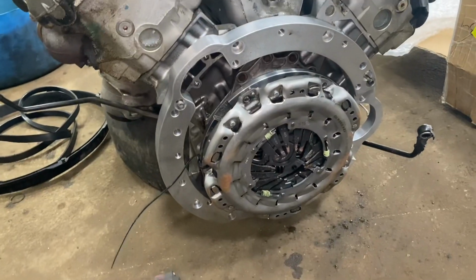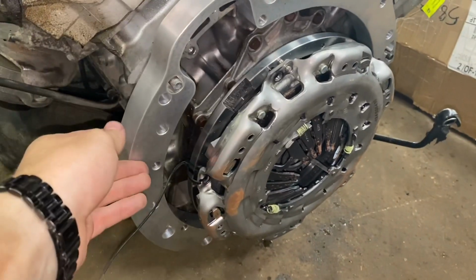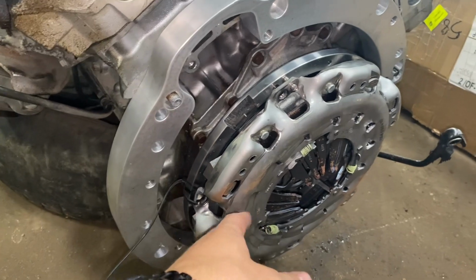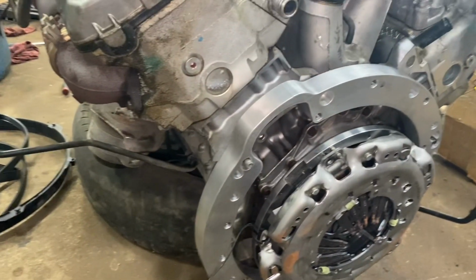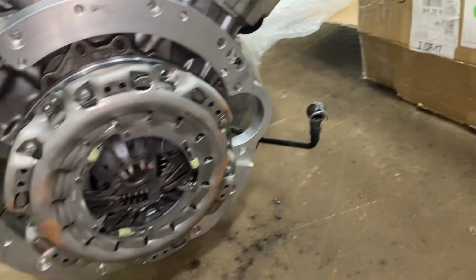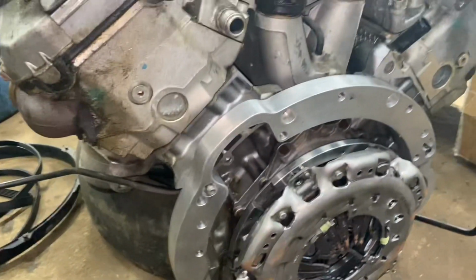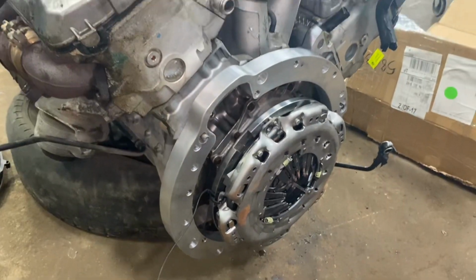So I still have to replace the rear main seal, but this is how it's gonna look. This is the adapter plate to the transmission, and this is the clutch, flywheel, pressure plate. Pretty high quality stuff. All the bolts line up perfectly. Starter hole. So yeah, I'm excited. I gotta replace the rear main first before I can bolt any of this on, but I just wanted to see how it would look. Looks way cooler than having this thing on there.